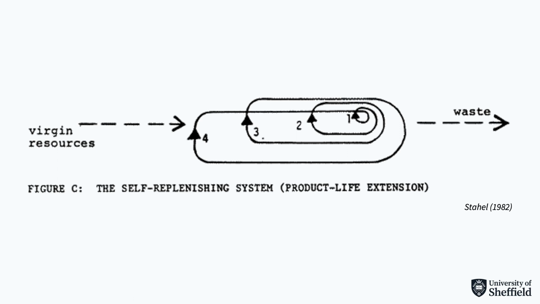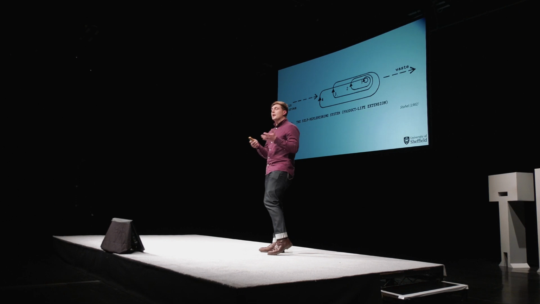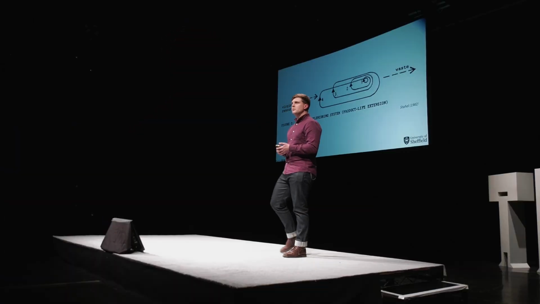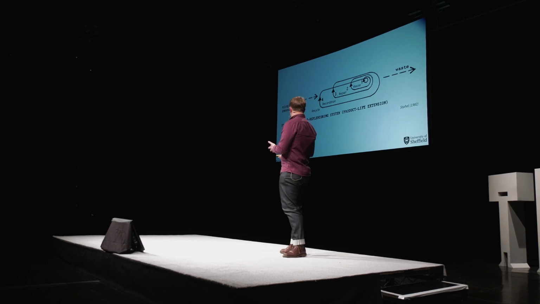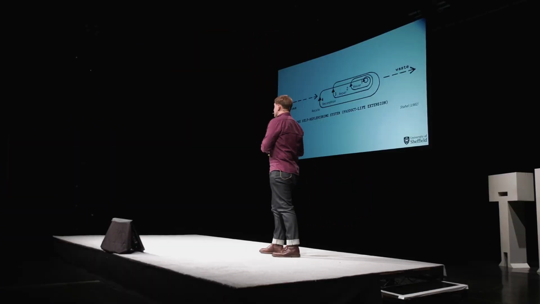Typically, most definitions of a circular economy have some reference to the narrowing of resource inflows and waste outflows, and typically achieving this by maintaining material at a high value for a long period of time. This notion can be traced back to 1982 with the self-replenishing system proposed by Walter Stahel. This suggests 4 concentric replenishing loops in order to maintain material at a high value. Somewhat familiarly, these are named reuse, repair, recondition, and recycle, where each concentric loop should be prioritized ahead of the next one in order to maintain material without using more energy.